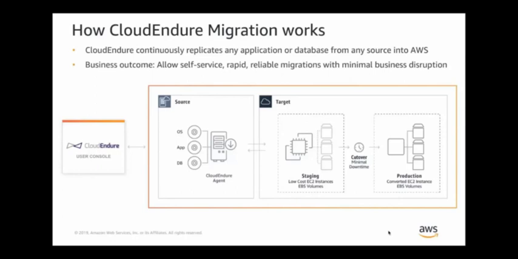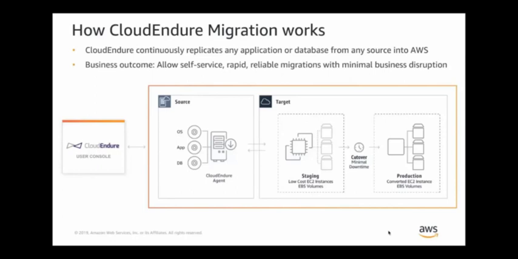The initial configuration that you perform within that user console is to provide the user console with IAM credentials with a specific policy that provides programmatic access to your AWS account. From that point on, CloudEndure can then orchestrate the appropriate resources. The second component is a lightweight kernel-based agent that performs the replication duties. The agent is non-intrusive and installs silently with no reboot. The agent can be distributed using any systems management or software distribution tools that you're currently using in your environment. The agent itself runs in memory without using any local cache. There is no impact to the source infrastructure, and it is resilient to any network interruptions as well.